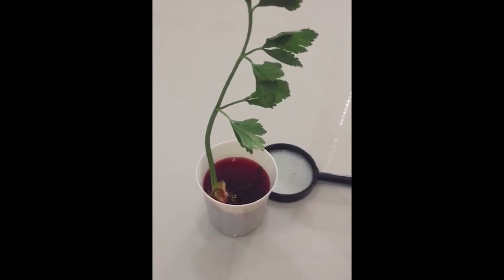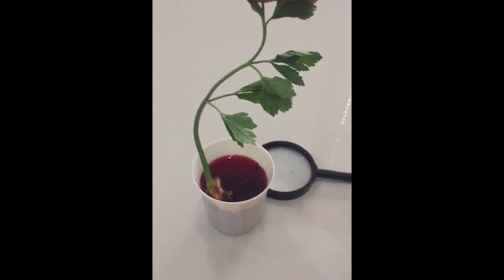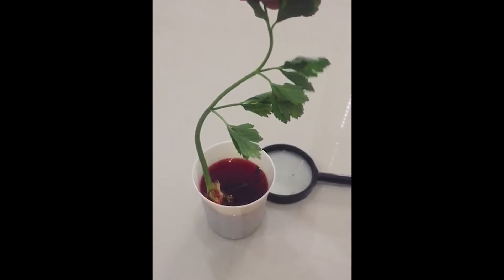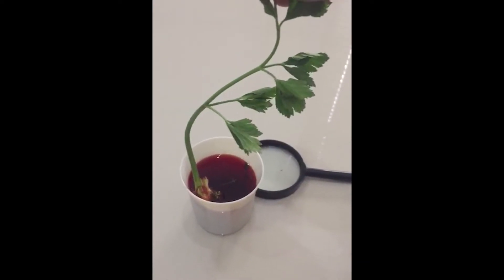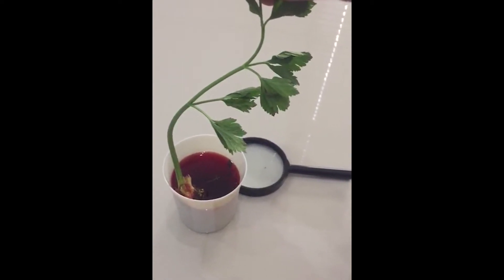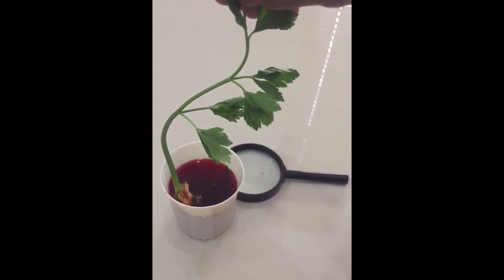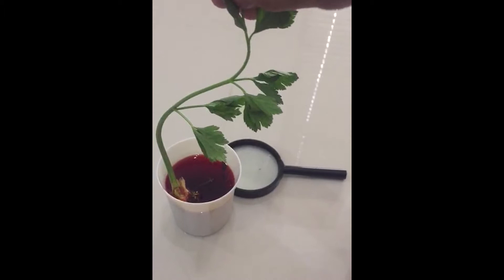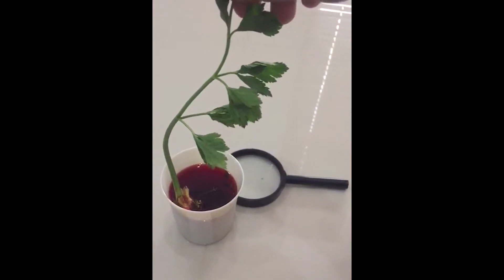Hello, my name is Bilal and I'm going to be showing an experiment using celery, a cup of water, a magnifying glass, and red dye. First, you want to mix the dye in the water and then put in the celery. Eventually, the dye will start moving into the celery, and once the dye reaches the top of the stalk, take it out of the cup and wash it in clean water, and then carefully cut the stalk. Then, looking at the cut using the magnifying glass, draw what you see.